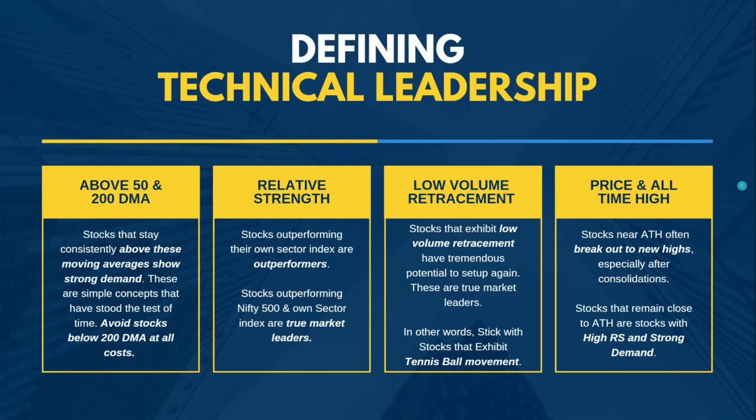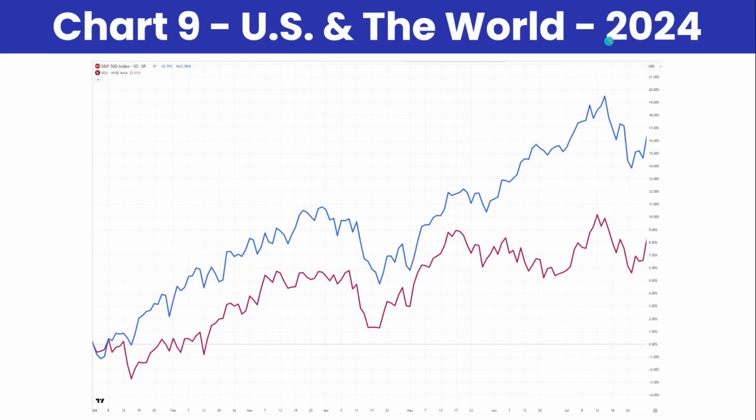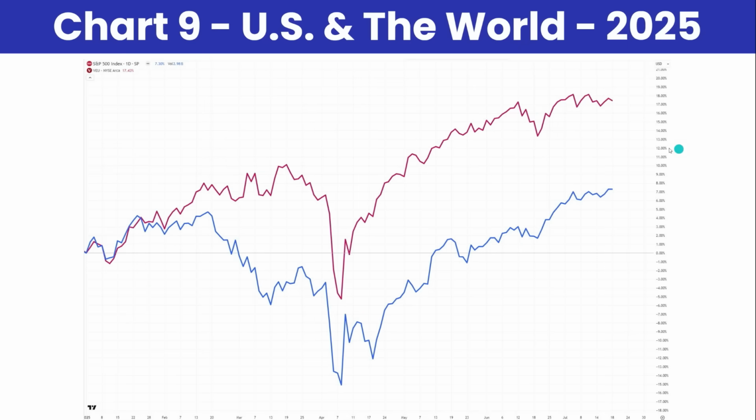The next chart that I'm going to show you is US and the world market. This is for 2024. The blue line that you see is S&P 500. And this line that you see, this is the world ETF without US, that is ex-US. If you look in 2024, US massively outperformed the world. Now, if you look at this chart, there is a clear trend emerging wherein without the US, the world ETF is outperforming the US market by a huge margin.